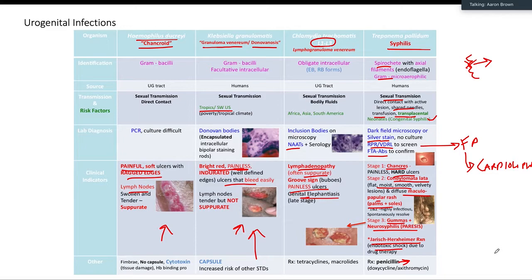Continue, wonderful, yes. So we are going to fight through this shock. We will give our vasopressors as we need to. We will give fluids as we need to. We will get through this endotoxic shock, and we will continue to give penicillin. Do not stop it. Keep going. You want to kill all the syphilis, okay? Great.